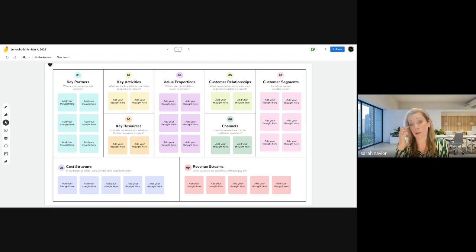But if you're in the countryside and you can't just get in your car and drive to Salon Services to buy a bottle of acetone or something like that, maybe you need to buy from someone that delivers, and it's an overnight delivery. You need to see what their delivery options are, how much extra you're spending on that, because that will then affect the price that you can offer to your customers. So your key partners affect your pricing, and they affect you being able to deliver on what it is that you tell your customers you're going to deliver on.